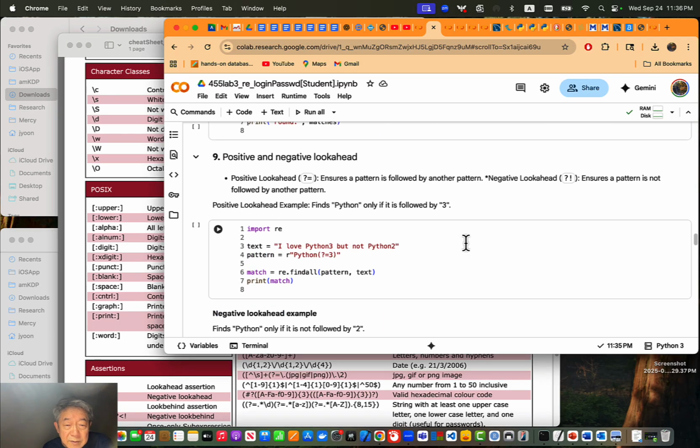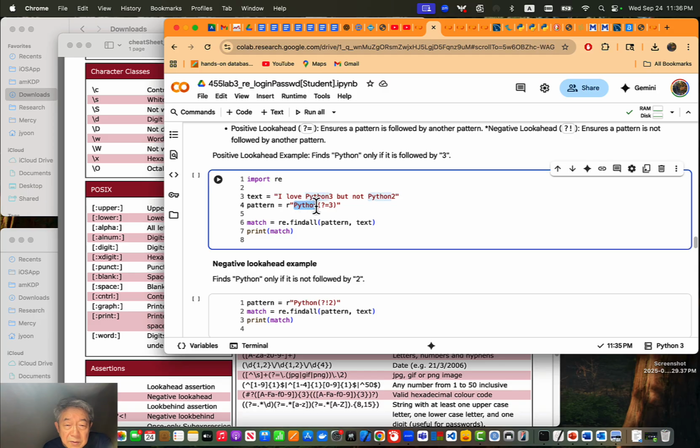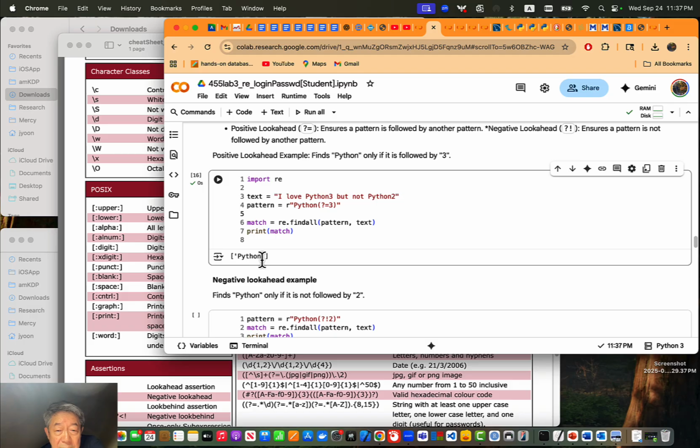And lookahead. For example, here, the pattern, question mark equal 3. Python followed by, within that parenthesis, question mark equal 3. That is this lookahead assertion. So I want to see if it has a number 3. I want to get, I love Python 3, but not Python 2. Find all. If I say question mark equal 3, then it returns Python only, right?